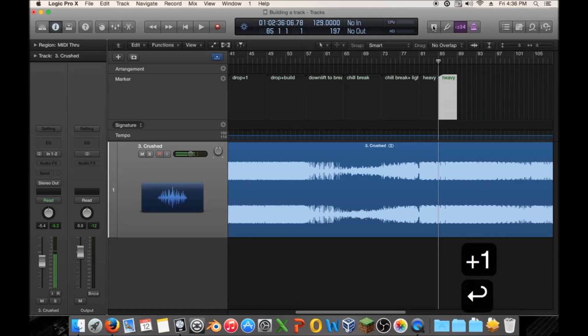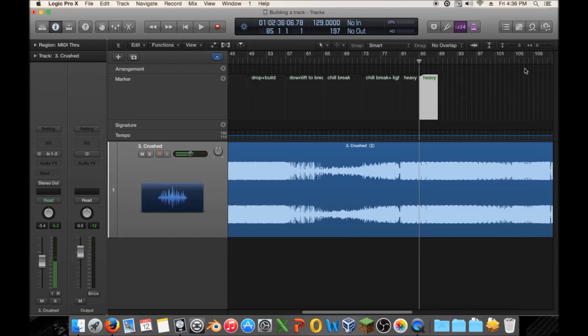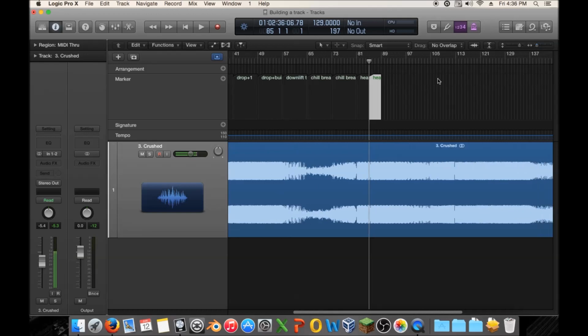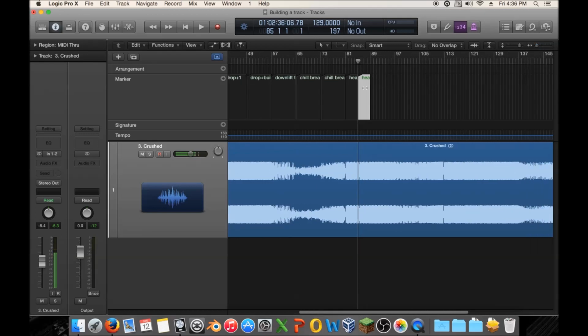Now, the reason I keep saying +1 and not just add a snare is because chances are, if you're doing a different track and you're not just copying that track, you might want to add, I don't know, a hat loop or something instead of a snare. That's one of the things that's typically done. Instead of just adding a snare, you could do a hat loop. So anyway, let's hear where it goes from here.